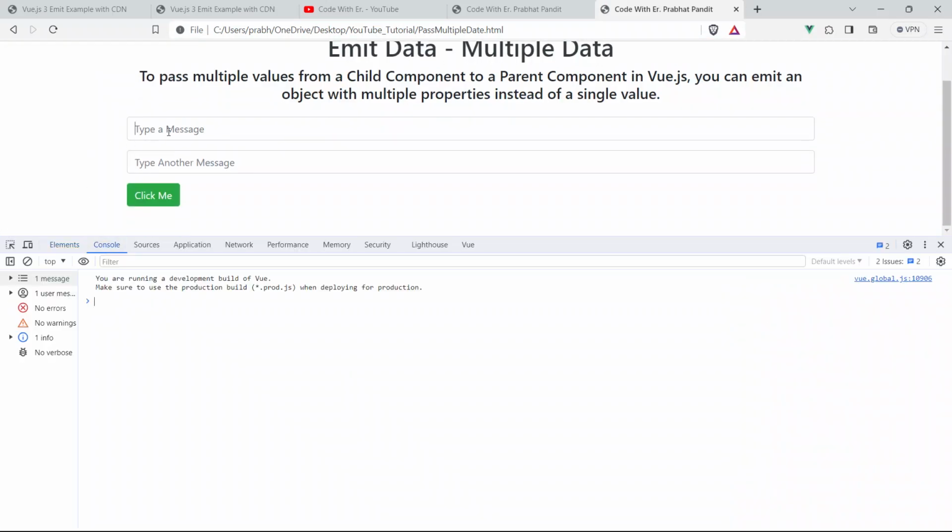Now type a message: hello Priya Kumari, how are you? And I'll say here, this is from Prabhat Pandit. Let me clear you here again.